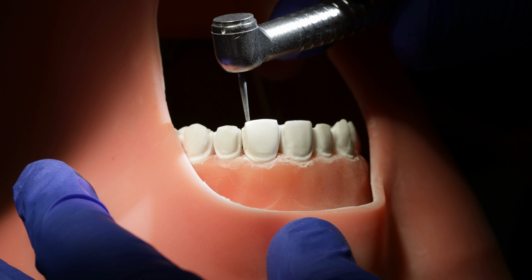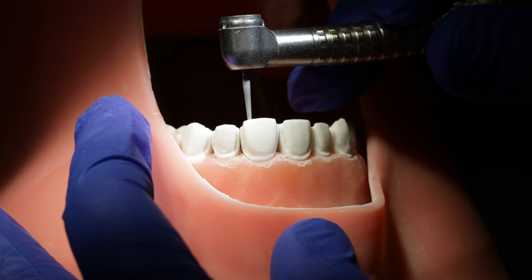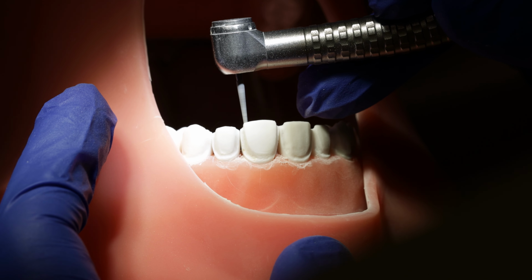A major component of today's prep is the lingual reduction, where we take the tip of the burr behind the incisal edge and reduce another 0.5 millimeter.